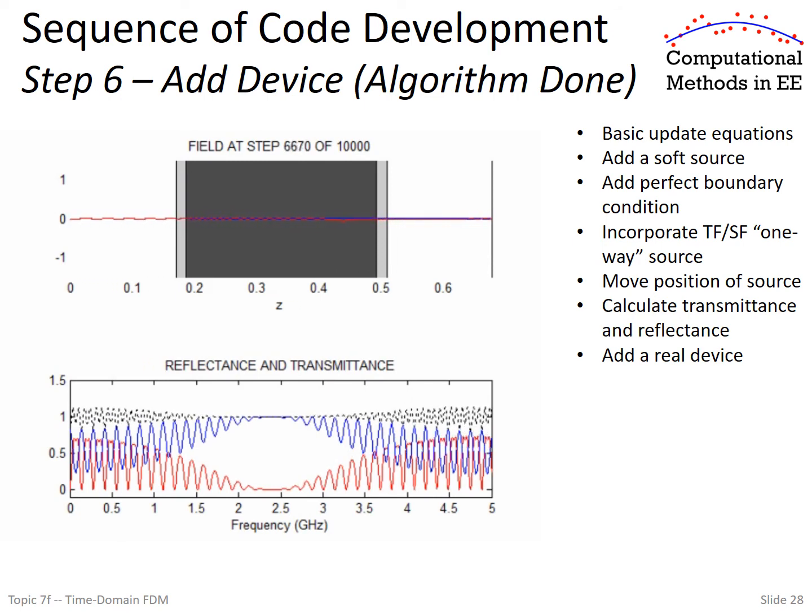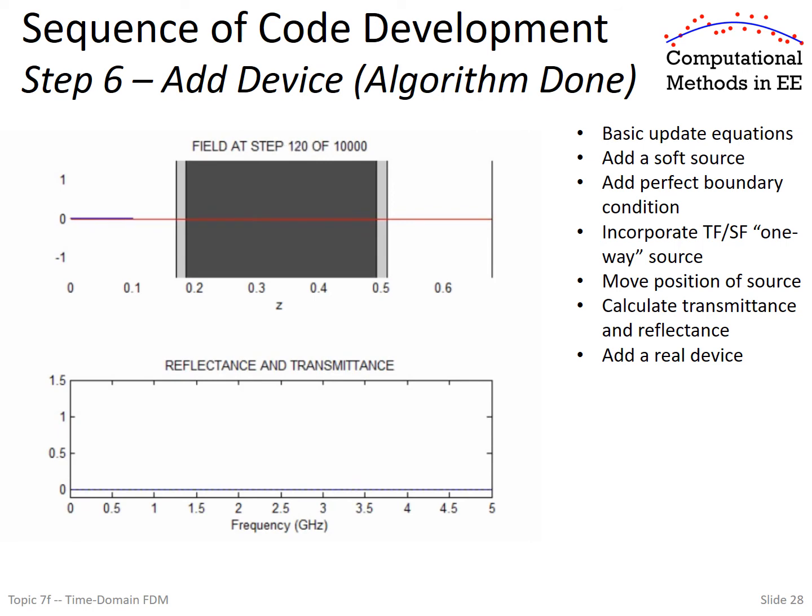So we're done. We've developed a full one-dimensional finite difference time domain algorithm. Another thing that I want to point out is notice the sequence that I developed this in. When I'm developing codes, this is the type of sequence that I would use. I would never ever jump into programming what you're seeing here. This is sort of the final big bad ugly simulation.